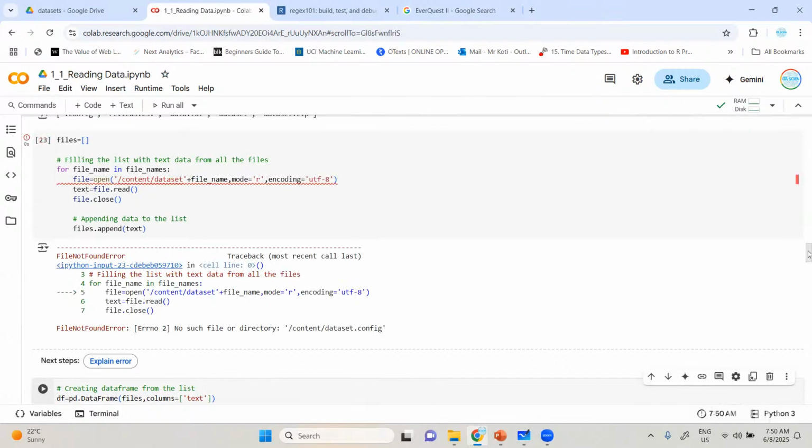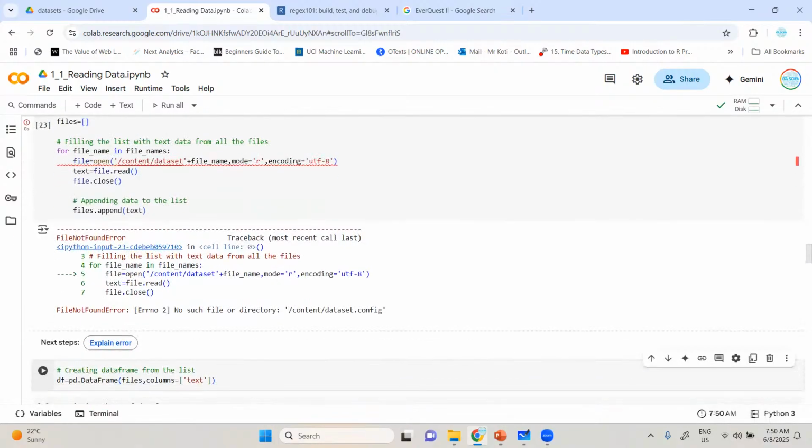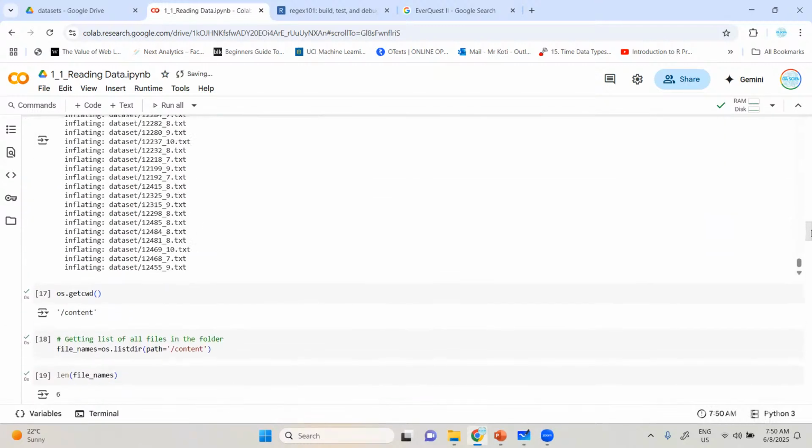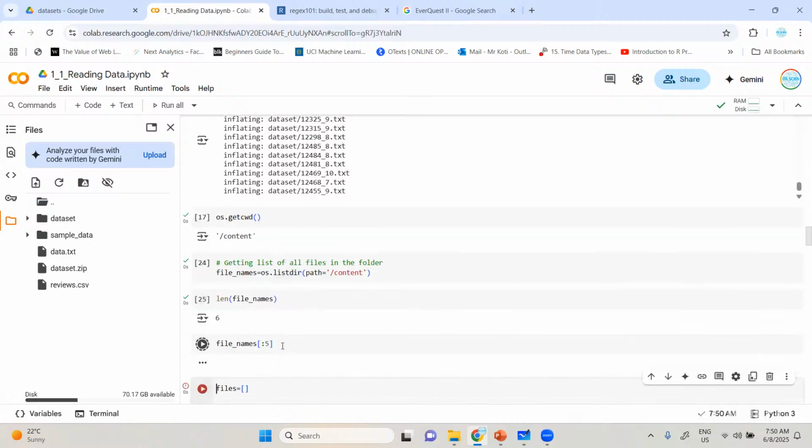Data set plus file name. Data sets are data set only, right? Data set only. Why is it not showing the files, length of files, data set only? Why is it taking the config as a first thing?